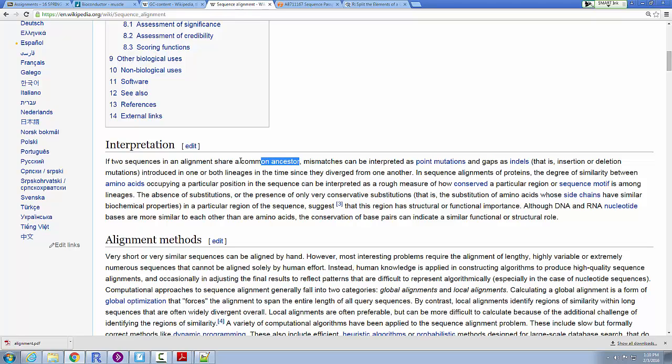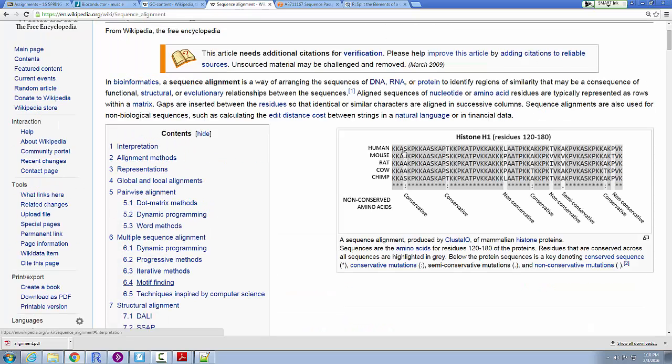If you think about the evolution process of going from one organism through mutation to another organism, differences can occur, like we're looking at here. This is the same protein, does similar things for all these organisms, but it's made up slightly differently for the different organisms. The way that can happen is through mutation over time, through gaps being created in the sequence, or through deletions happening in the sequence.